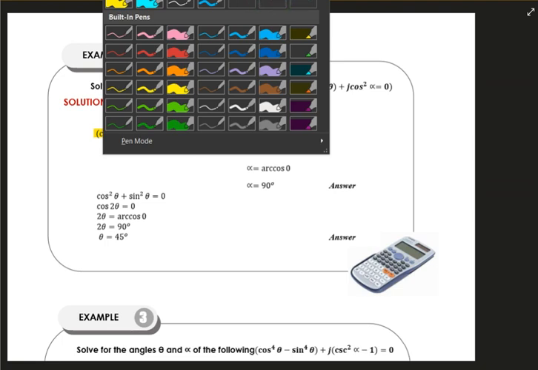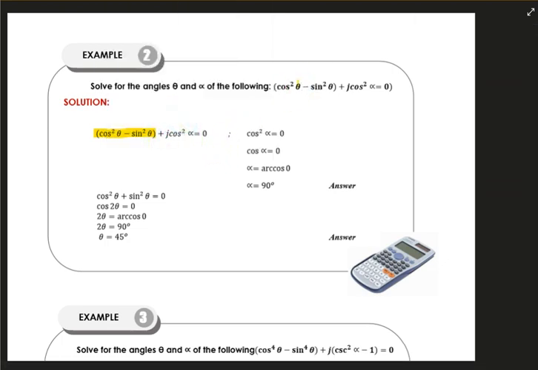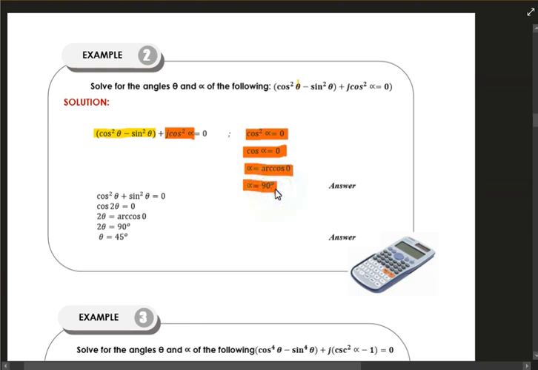For our imaginary part, that would be j cosine squared alpha, or I'm not sure, some Greek letter. Then we equate cosine squared to 0. That will be cosine squared is equal to 0. Then, if we square root both sides of the equation, we will have cosine is equal to 0. Then finding the value of the angle, since cosine is 0, that means our angle will be equivalent to 90 degrees. Okay, we got one angle.